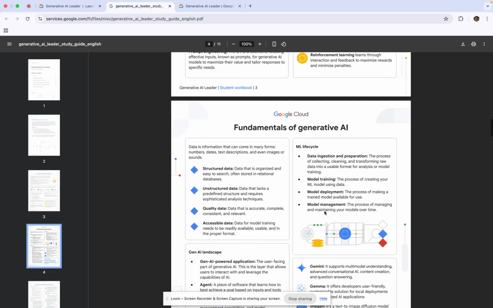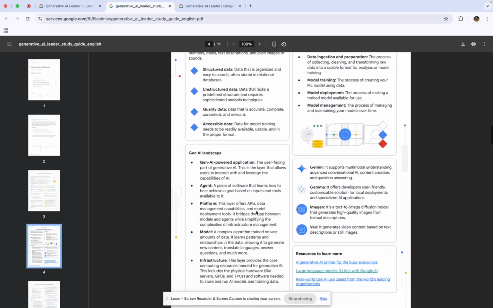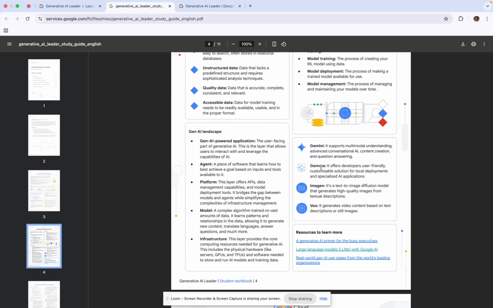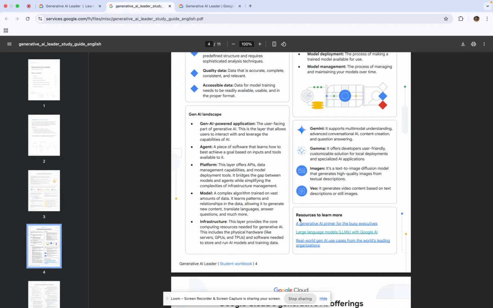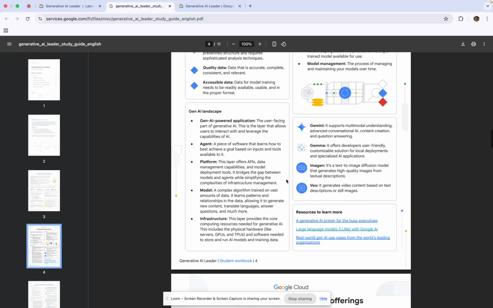And then the fundamentals of generative AI, yes, got multiple questions. When to use the Gemini model, when to use the Gemma model, when to use Imagen, and when to use Veo. In some of the scenarios, you'll be asked if I have to write content and generate an image, which model should I use? The correct answer should be Gemini, because it generates the content as well as creates the image. But if the question is about creating only an image or a high quality image, the answer should be Imagen. So you have to distinguish which is the best model suited for that scenario.